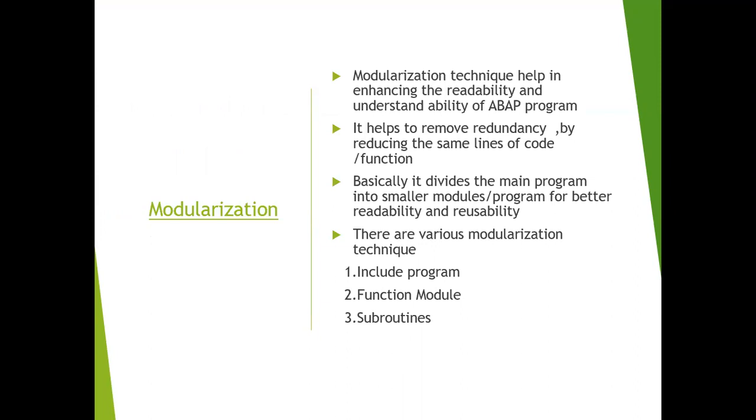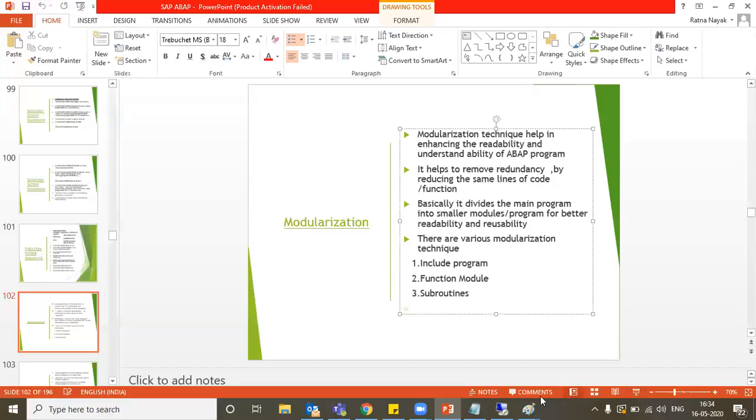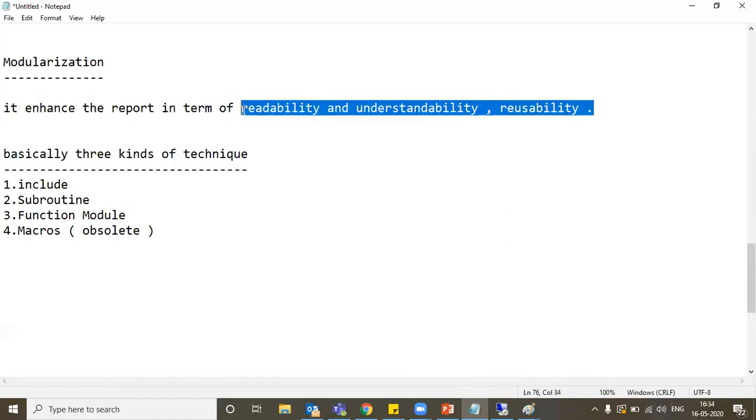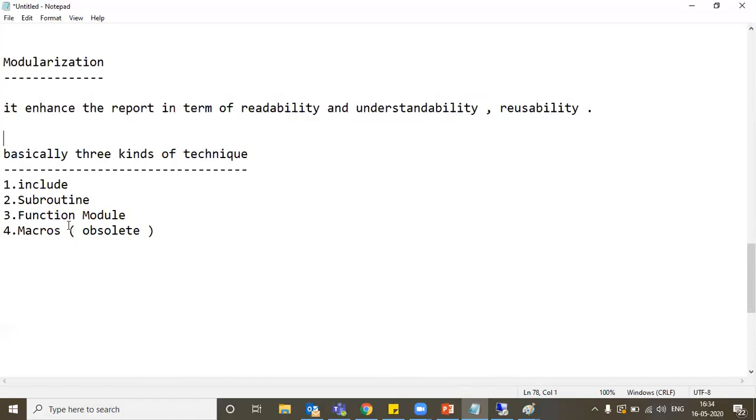So in terms of readability, understandability, and reusability, all these three things can be achieved through a modularization technique. We do not use the old technique nowadays. Basically we are using these three techniques: include, subroutine, and function module.